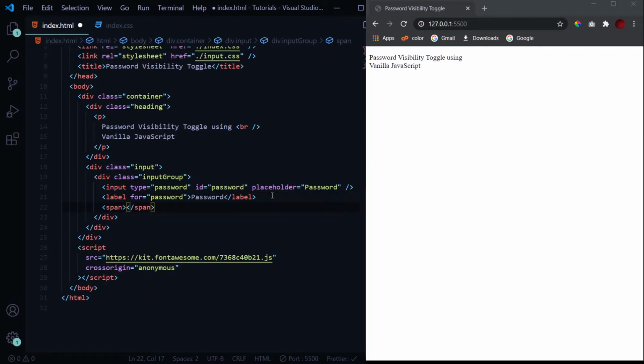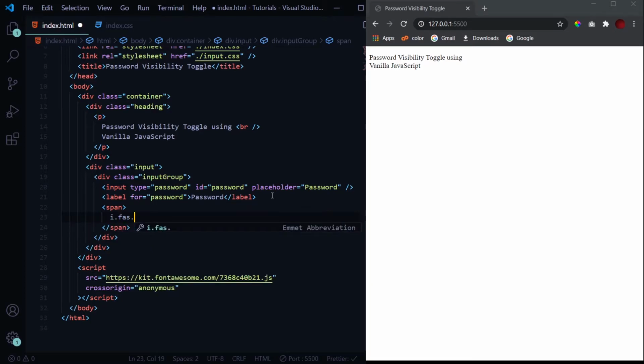Now we'll place them inside a span tag. You just need to use the i tag with proper class names. So the class which we'll be using is fa-eye-slash, which is Font Awesome eye slash. So it takes time to load because it is fetching it through the internet. So now we get this eye slash, and if you want just the eye one, it is fa-eye. So we get this without the slash. So by using the proper class names, you can use the various icons from the Font Awesome website. So this is it for the HTML part.